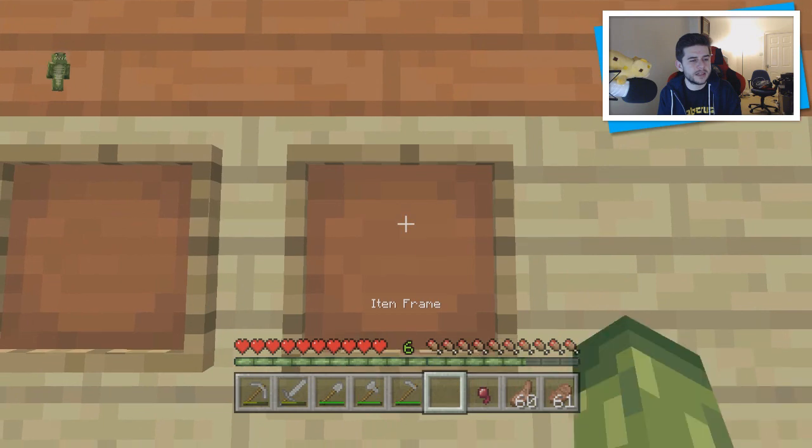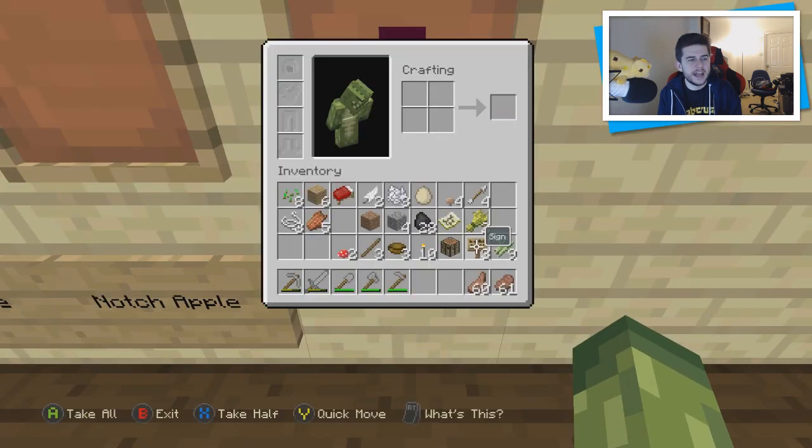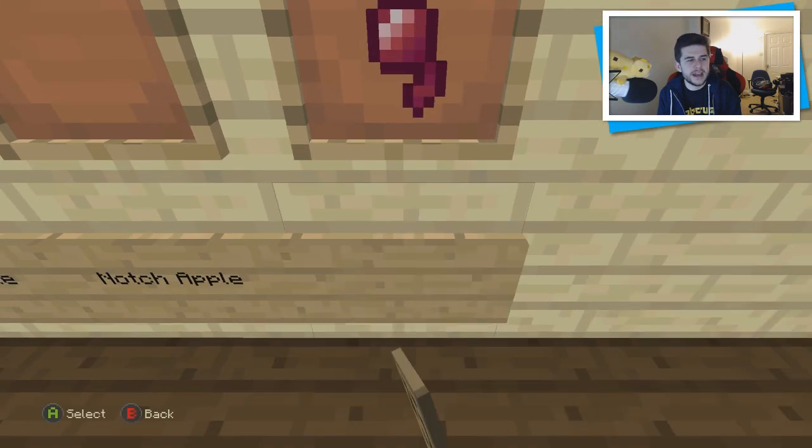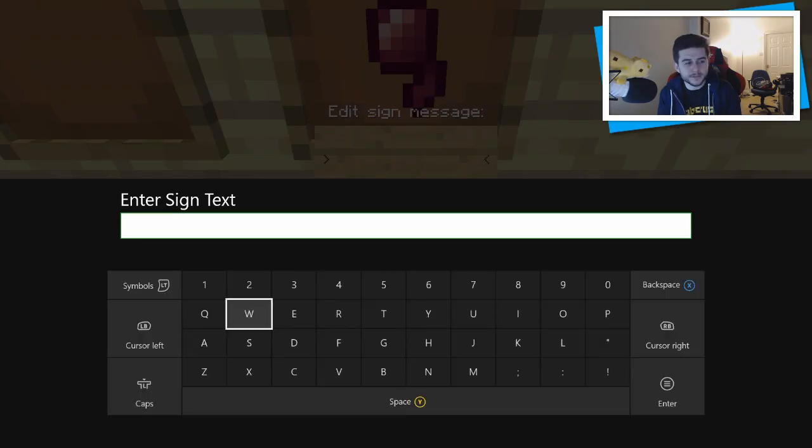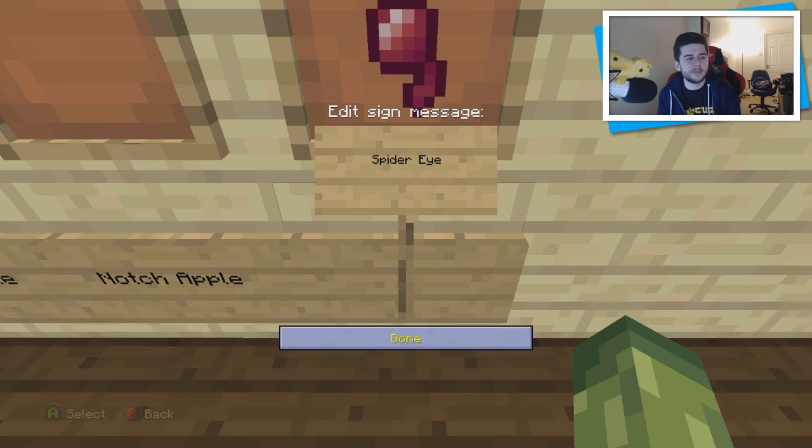So first thing I need to do here is place this here and place this inside there. And then I need to place down a sign, and we need to put spider's eye. So let's just put, whoops, yes, spider eye. That's what we need to do in today's video, spider eye. There we go, spider. And then it's just a normal eye. So thank you guys for leaving that in the comment section. I'm sorry I forgot about this.